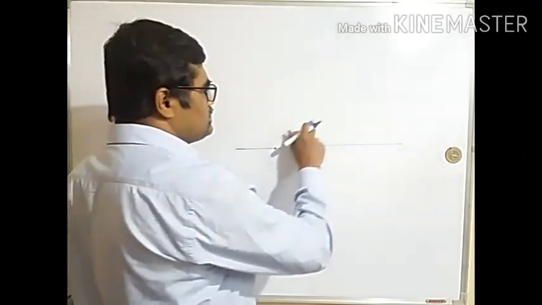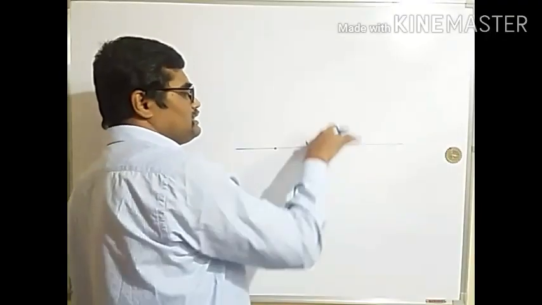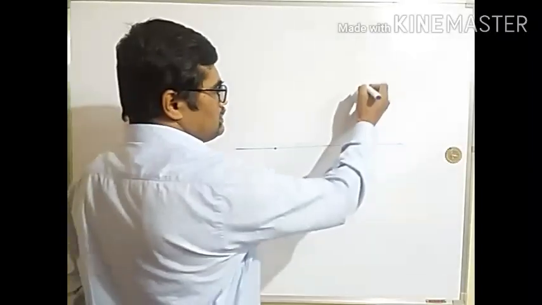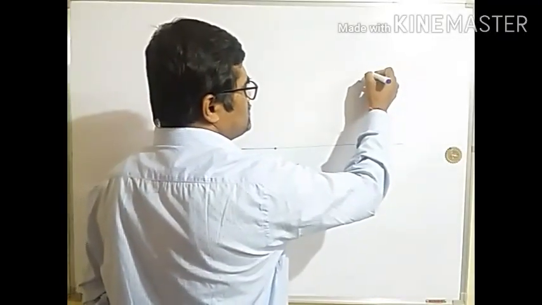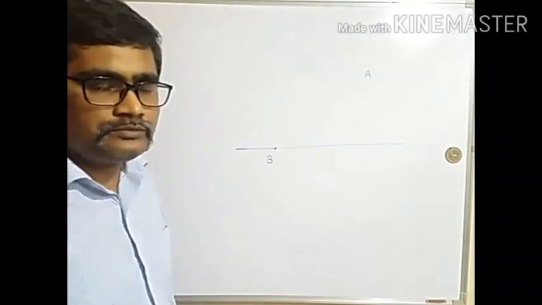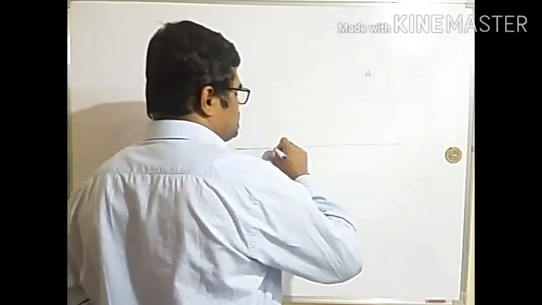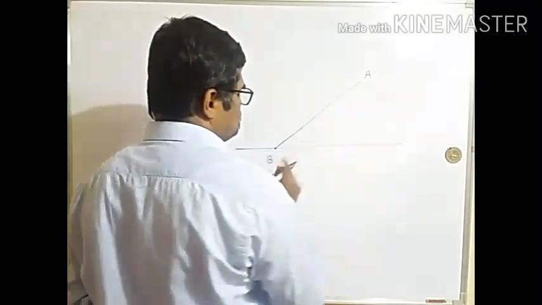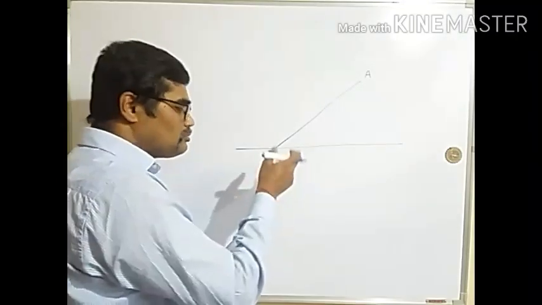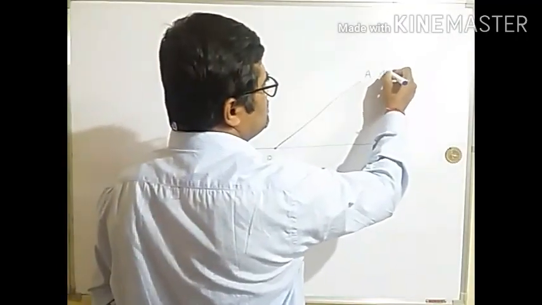And then you are looking at an object which is at a higher level than this. From the floor it is at a higher level. Then what will happen? This is the object, say A. This is the point of observation B. Then if you directly join the observer's eye with the object. This is the object, right?